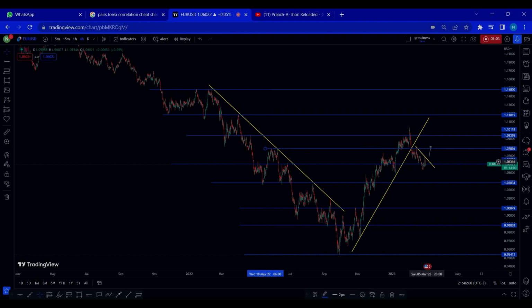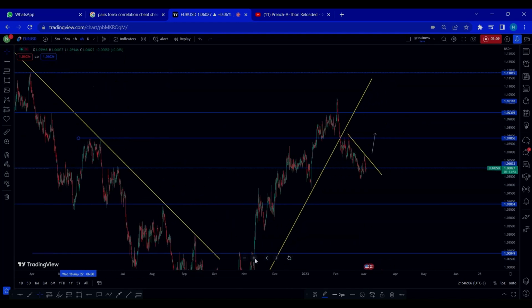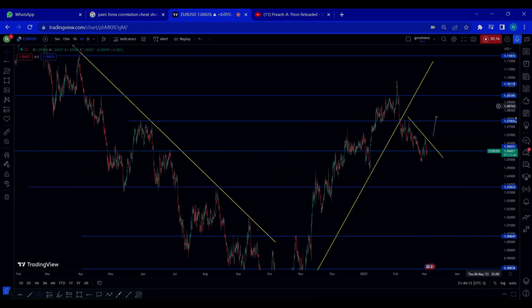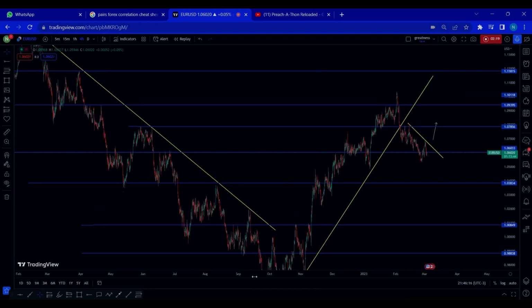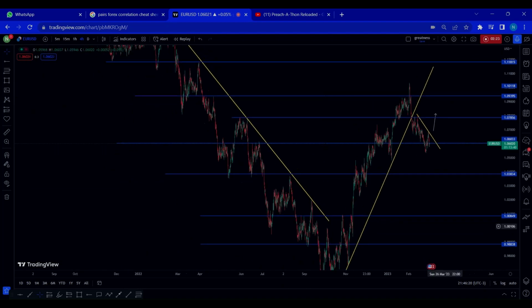But if the market manages to respect this resistance, let me zoom in so that you guys can actually see, then I know we are aiming for our lows, because we have to take out our lows. So right now I just want to confirm the lows that I've marked, because that's what the market is doing. We are not taking out our highs whenever we are in a downtrend, but we are taking out our lows.